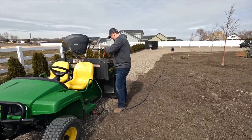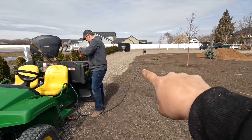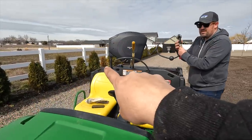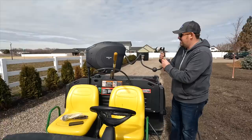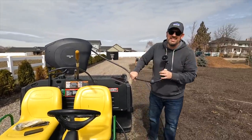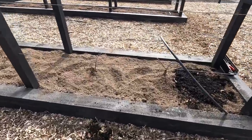So Aaron is getting us hooked up with a hose link here. The water originates over here with another hose link and then comes over and hooks to this hose link, which this metal piece that we had custom welded onto the back of the gator has been... Like, that was a good call, Aaron. Yeah, it's nice because you can daisy chain hose links. But we got them all planted, so you can hardly see them in there.